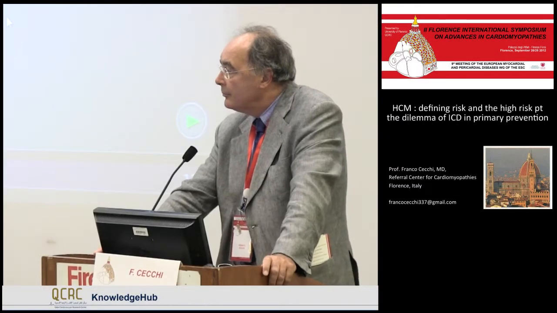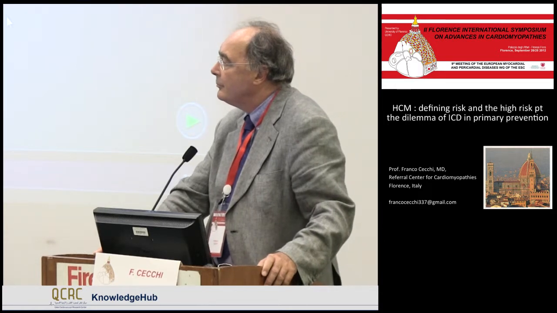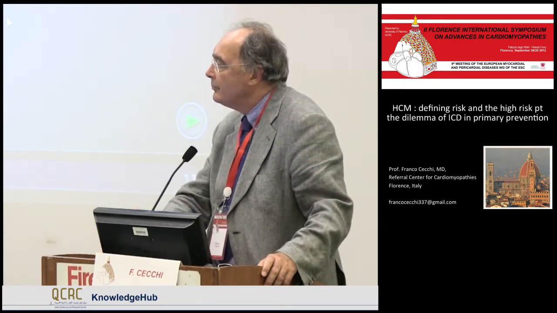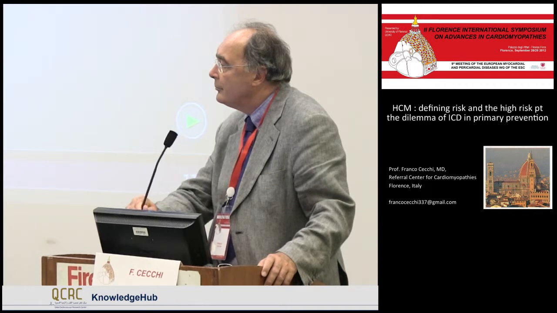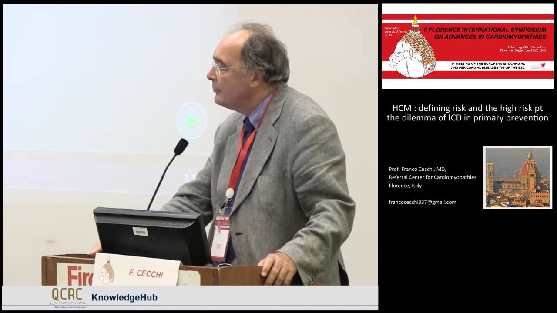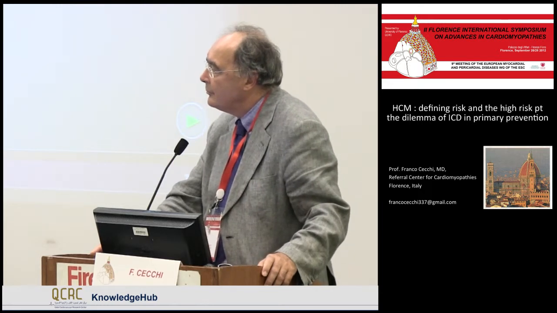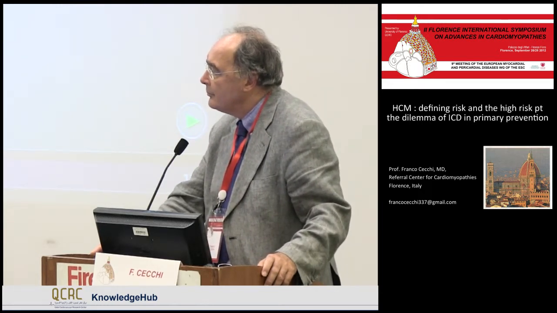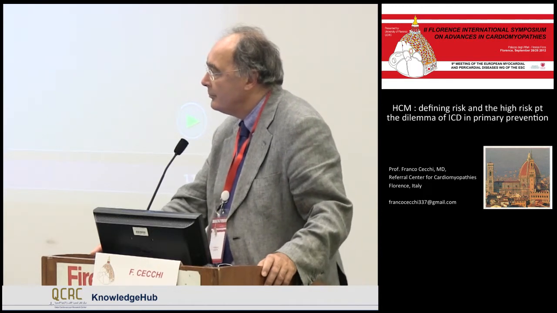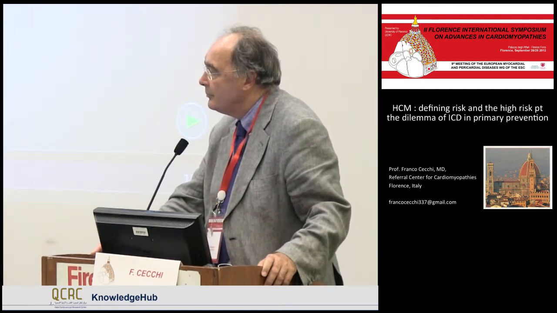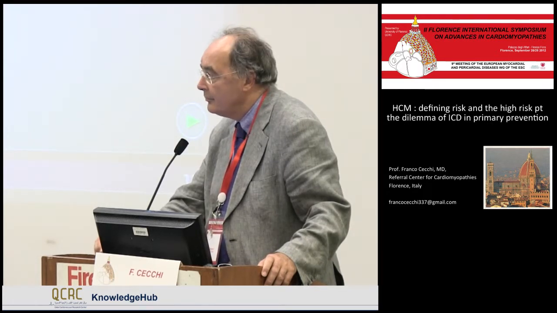I have just one comment, and I'd like to know your opinion. You showed Perry Elliott's slide on the multiple risk factors, and I see that patients had a positive predictive value of dying suddenly of 65% at 1 year, which dropped to 25%, say, at 10 years, which means that a lot of patients died between year 1 and year 10. So these factors are not sufficient. We don't know what to do with patients with 1 or 2 risk factors, but with many risk factors, well, they're not that bad, I believe. What do you see?